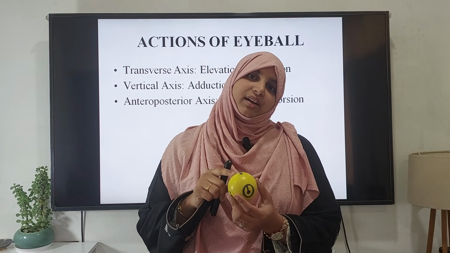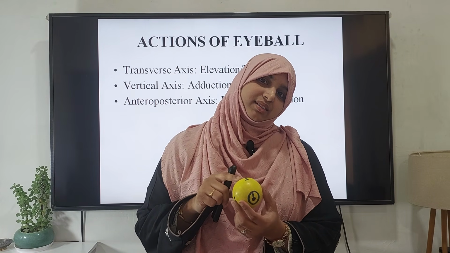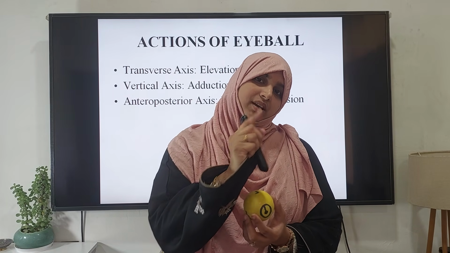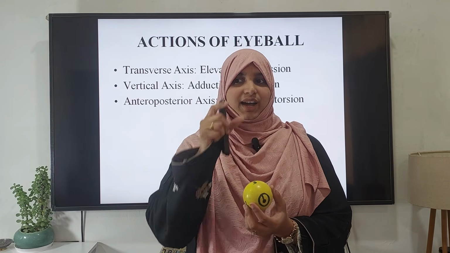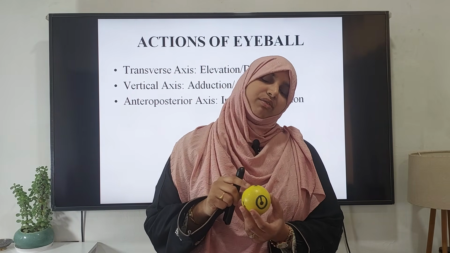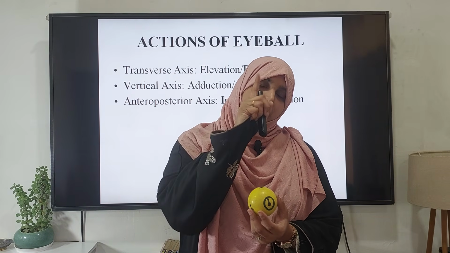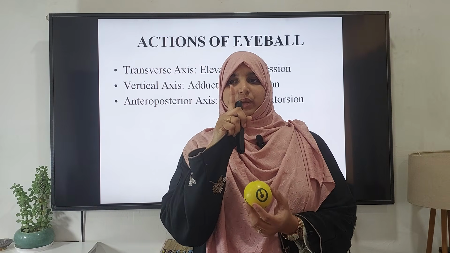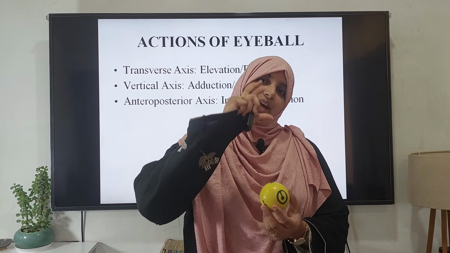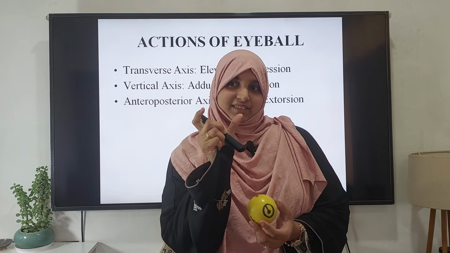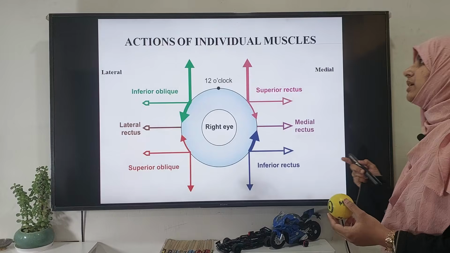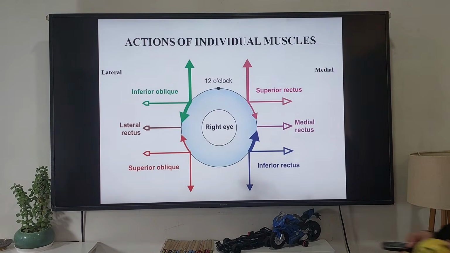When you bend your face but your eyeball is still adjusting to the vision, that is when the eyeball is going to rotate a little bit with the muscles. So if I am moving my head towards this side, this is the pupil, I am moving the head towards this side, so my eyeball would have a little bit extorted towards the outside, right? So that's how intorsion and extorsion movement happens.